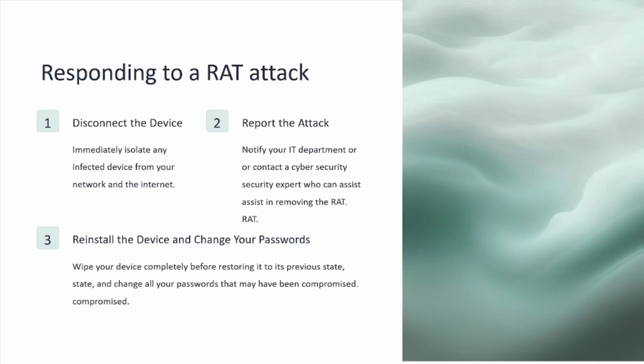How can you respond to a RAT if you have been attacked? Firstly, you need to disconnect your device from the internet, and this will make the hacker lose his control over the system. And then you can analyze the spread of the attack. You can report the attack to the IT department if you are in an organization, and they will respond with a nice recovery procedure where the malicious files will be deleted, and if they are able to restore some files deleted by the hacker, then that will also be done.